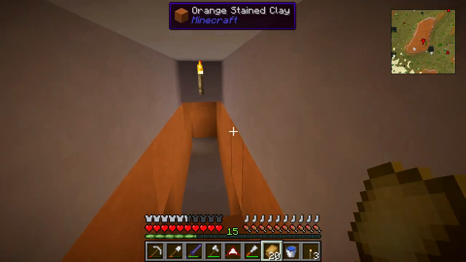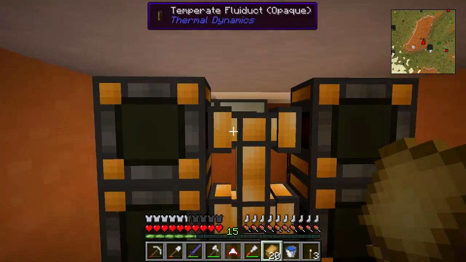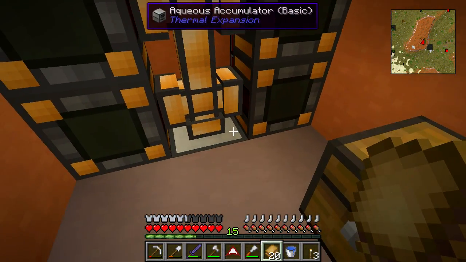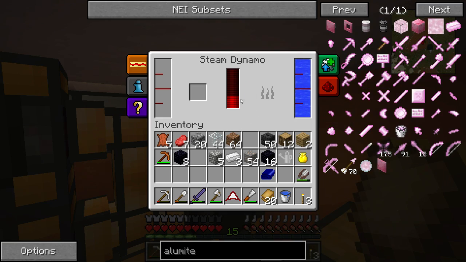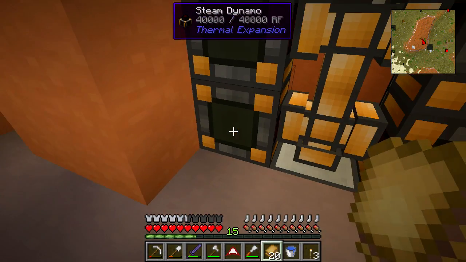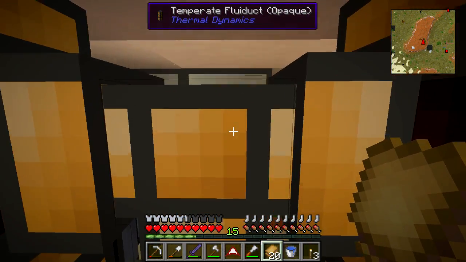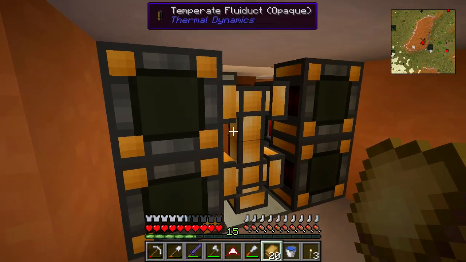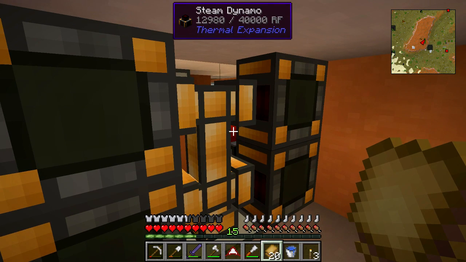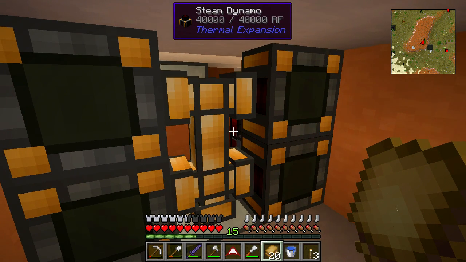I think he's got it powered back here. Yes, he does. So he's got steam dynamos, and that's coming out of an aqueous accumulator. So steam dynamos take water and coal. Does he not have these on? Oh, he does not have any of these on. And does he have these hooked up directly? Or does he have some type of... I can't see in there. Oh, yes, he does. I can't see him through there, but what are those called?